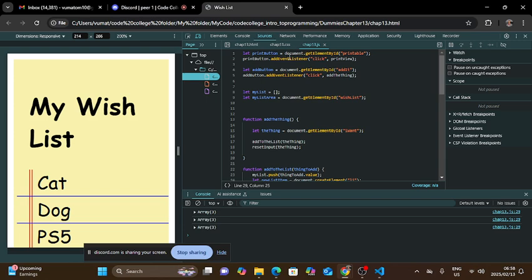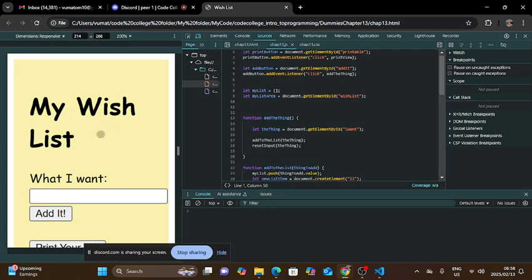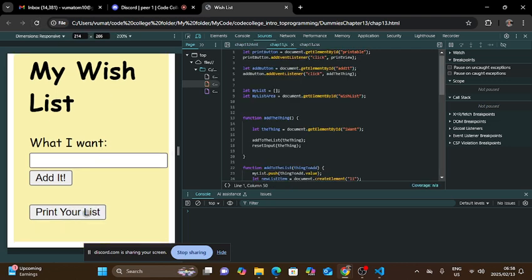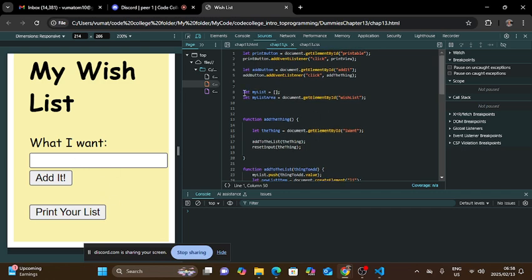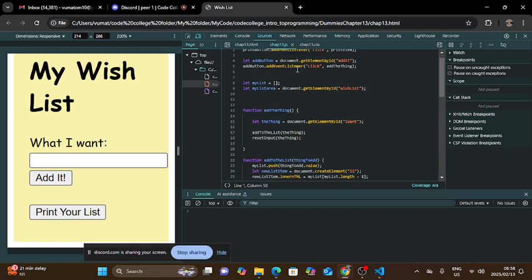As you can see here, in print button, you have your get element by ID, which accesses your printable ID. And with this event listener, what it ensures is that it adds an event where you can click the print button. So essentially, you can print your list after you insert your values. And then the add button here ensures that you can click add. That's what the event listeners do here.